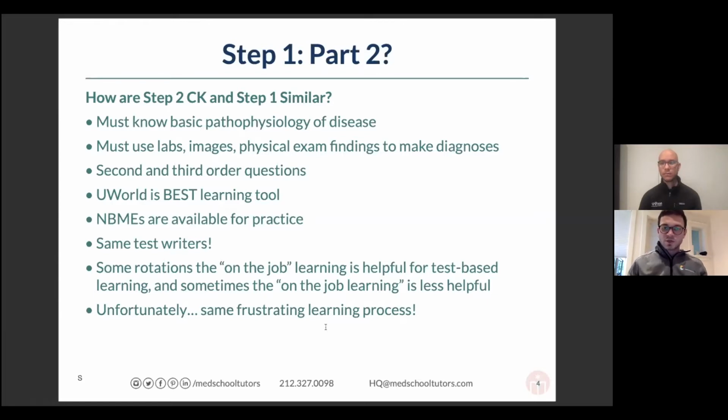And then there are going to be some rotations where your on-the-job learning might feel a little discordant from what you're going to need to do to be successful. Some examples are a lot of acute surgical management, operations, procedures and things like that. And sometimes in the surgical questions, it's more, well, would you XLAP this person or not? Does this person need imaging before surgery or not? Things that aren't driven home as hard on the rotation. But the more you pay attention to where those things differ, the more I think you'll see that there is actually a huge commonality between what you're doing on the wards and what you need to study.